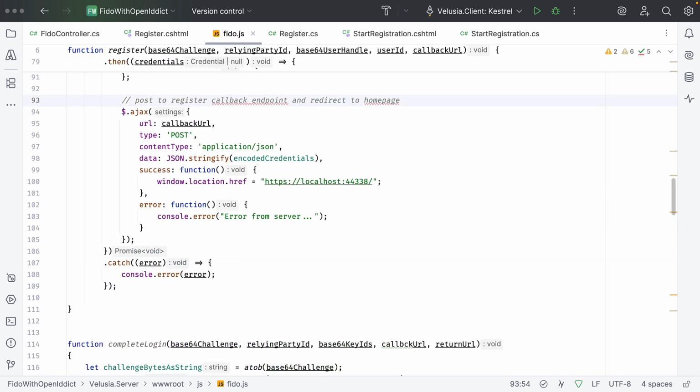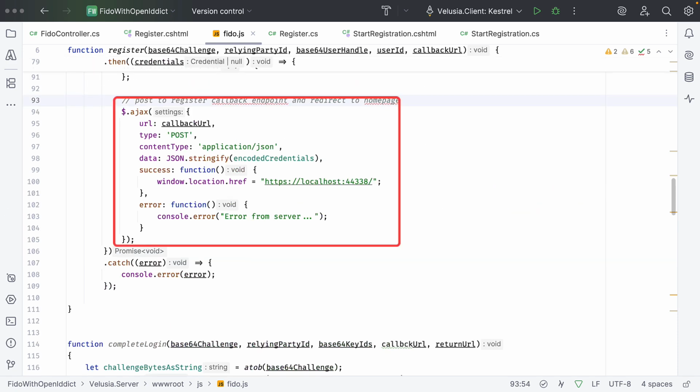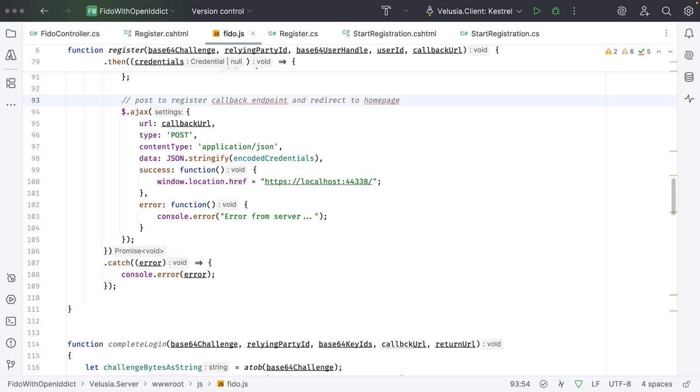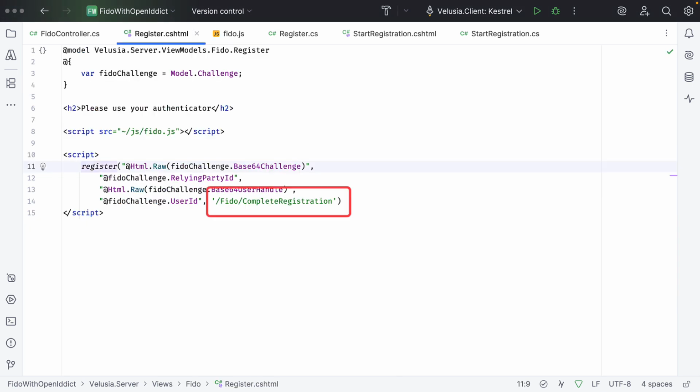So here, we use jQuery and call its AJAX method. We send a query back to this callback URL, and we pass up a JSON version of these credentials. So this callback URL is specified as part of the call to this register function. And in our case, it's /FIDO/complete registration. So we now need to provide that URL.